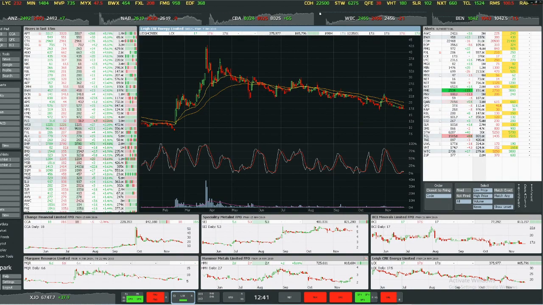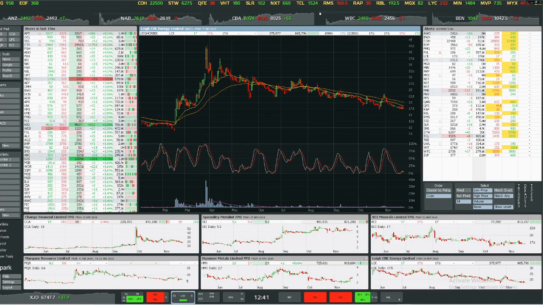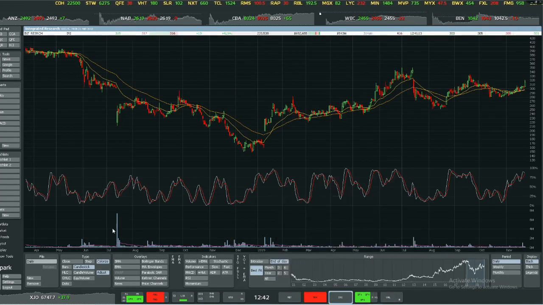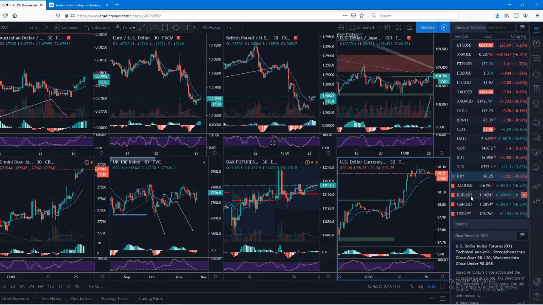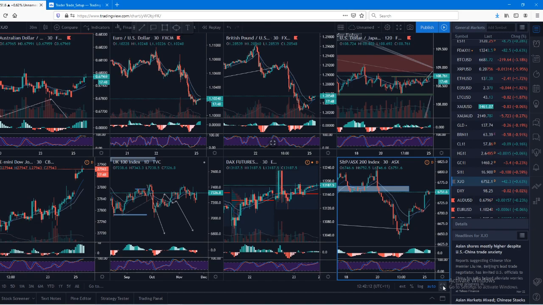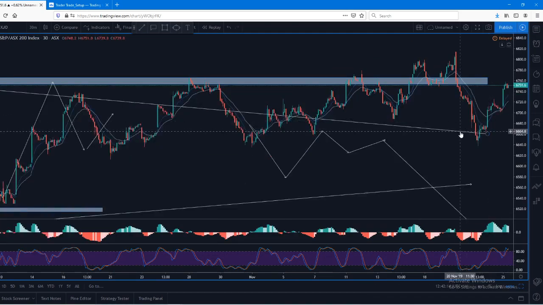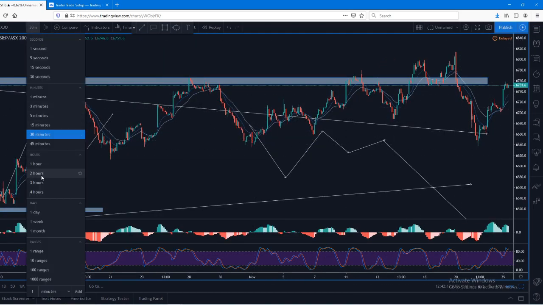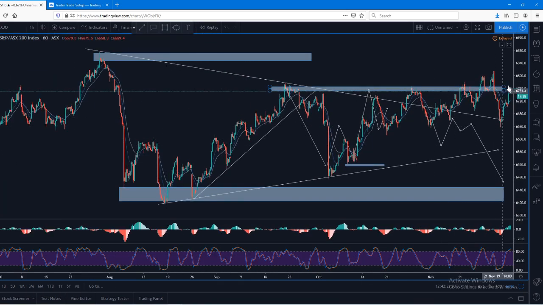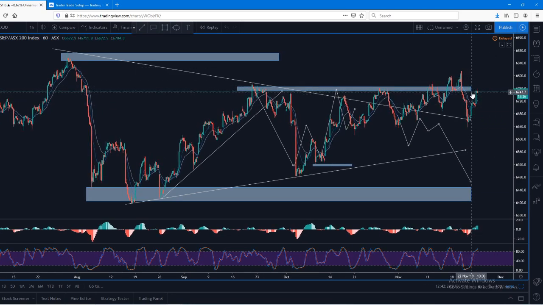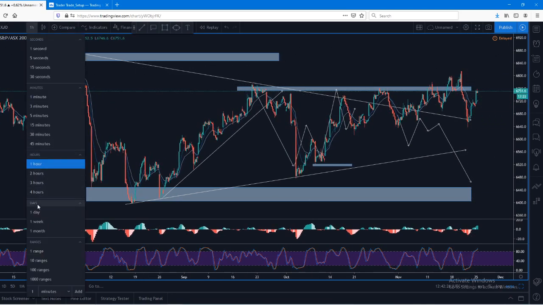Today, like I said, markets were up nearly 40 points. We'll look at the ASX. Let me just go over here. I want to remember that one because it looks pretty good. Actually, let's just go to the ASX. I'll go on this. Make that bigger. I like TradingView. It's quite good. Let's go down to. So this level is having a bit of problems. I go to a daily.